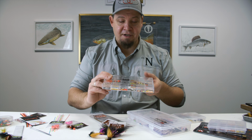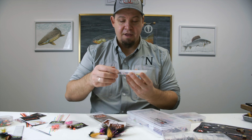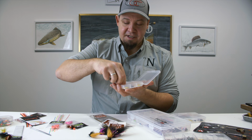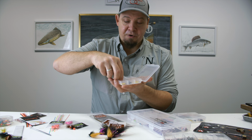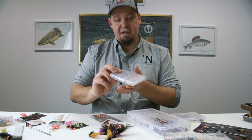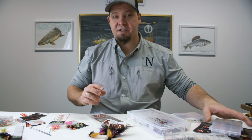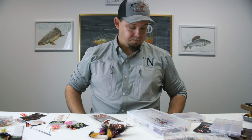This is the best organizer I have tried. I have some old ones I use for some other stuff, but since they don't have the rounded bottom, it's a bit more difficult to get these up. And something like this works as well, but the Frodin organizer is the best one out there.